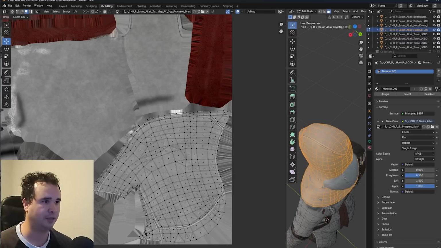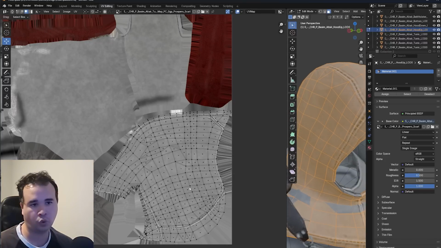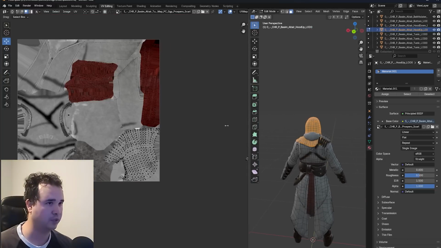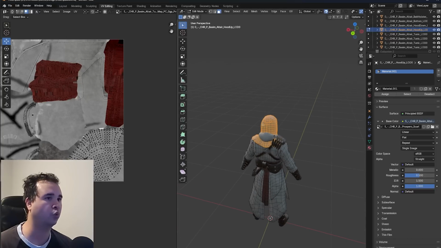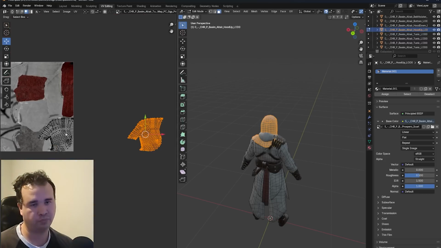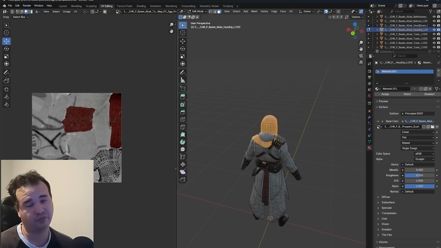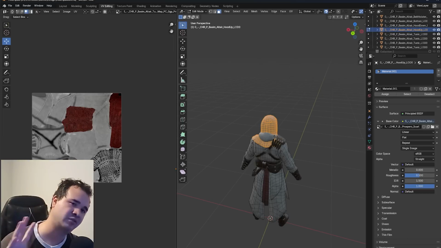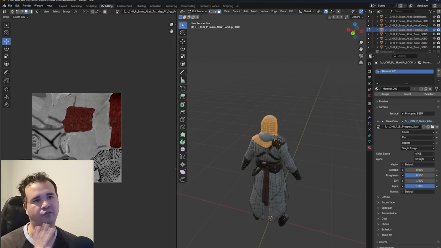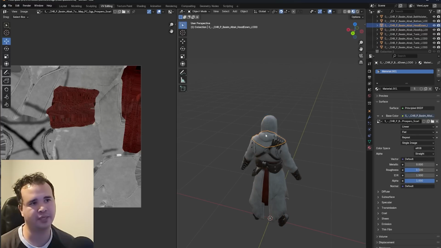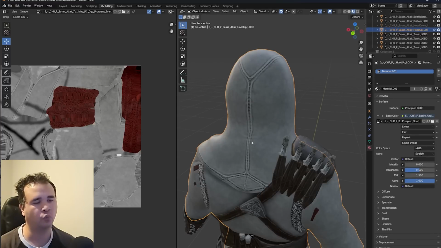Now, this again is something that's done to give more real estate, because when you're looking at your character this way, the player is looking at the hood. So you want the hood to have more resolution than anything else. If you had both pieces here, then you have a lot less real estate for the hood, or you have to reduce everything else. So it's something that you kind of have to balance. What do you split in half? What do you put together? Those sorts of things. That is something that I personally would do on a character basis. So it's not something that is one and done.